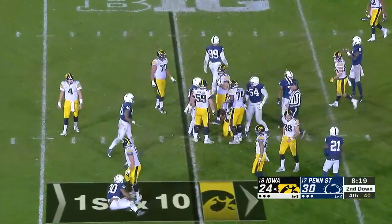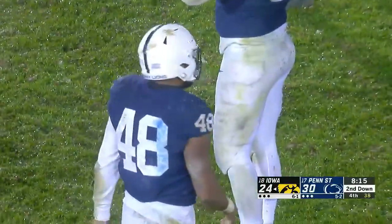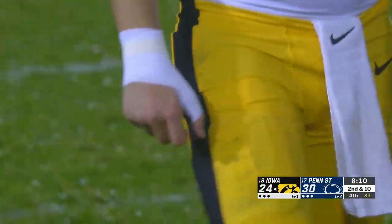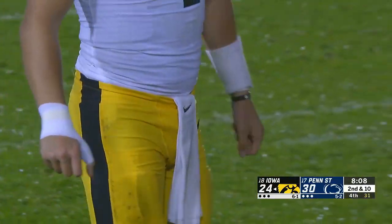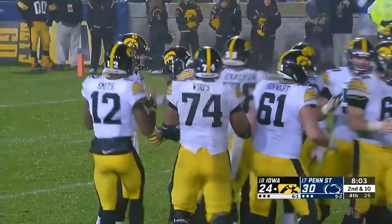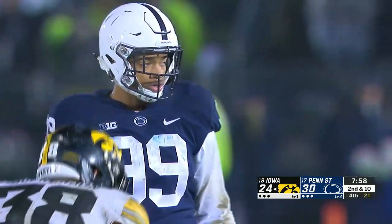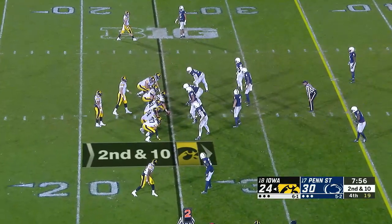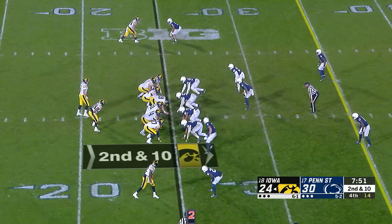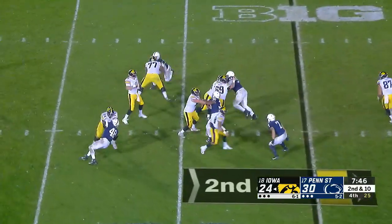On first down and 10, it's Toren Young, stopped by Sharif Miller. And we'll keep a close eye on Nate Stanley. Yeah, and the work ahead of Iowa offensively is great because Penn State has been up to the challenge in the second half defensively. They have not allowed Iowa's offense past the 48-yard line this half. So if Iowa's going to win this football game, they're going to have to do something here they haven't done yet this half. They punted on five straight possessions. Prior to that was halftime. Prior to that, they turned it over on downs. The Iowa offense has accounted for two field goals. Otherwise, it's all defense and special teams for the Hawkeyes.